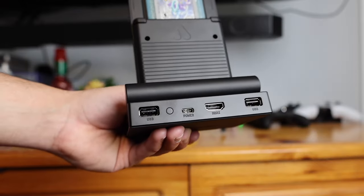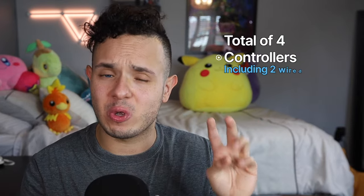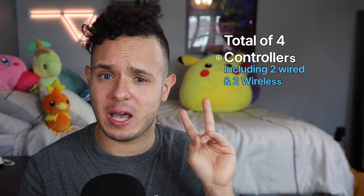The first thing I wanted to point out was that the USB ports on the back of the dock seem to be only for wired controllers or charging your wireless controllers. The dock supports 2.4G Bluetooth, which is pretty standard and gives a pretty good signal overall for most controllers. It also supports the use of two wired controllers and two wireless controllers at the same time — I'm not quite sure what game you'd need that many controllers for, but it's an option.